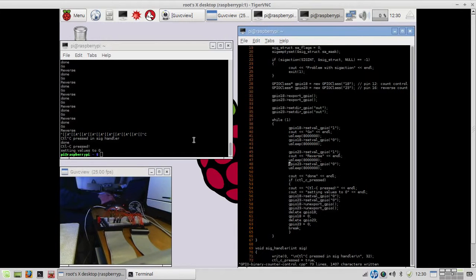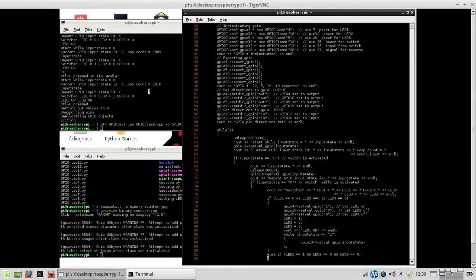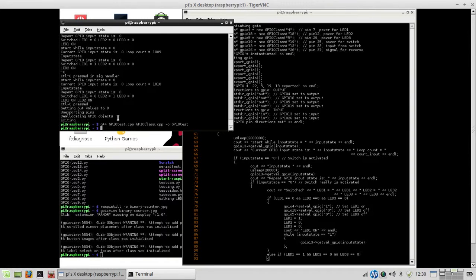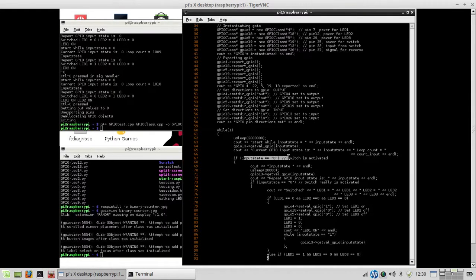And then it turns out that if you have an input state of 0, which I use here to determine whether the switch is activated or not, and the switch is of course the signal from the RPi2, then it will be very handy to actually have an if statement for input state is 1.